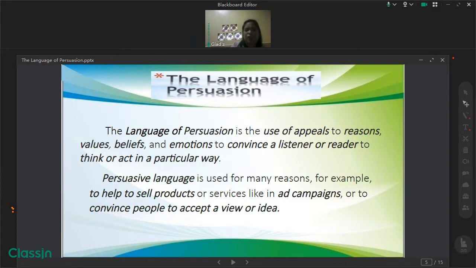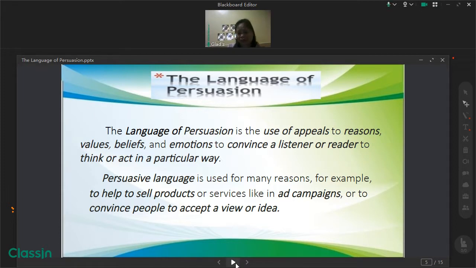And then aside from that, we also have a lot of evidence and techniques in using the language of persuasion. Some of them are the facts, the statistics, and other information that serve as evidence to support your argument. Speaking of those facts, statistics, and evidence, which are considered language of persuasion techniques, I will now give you some of those techniques.